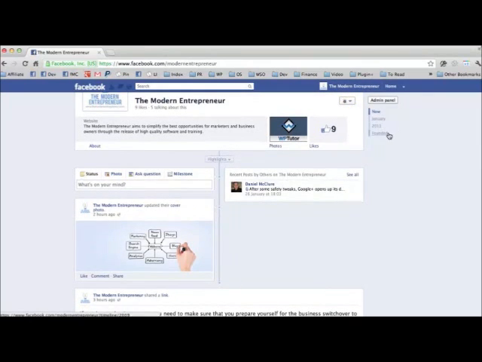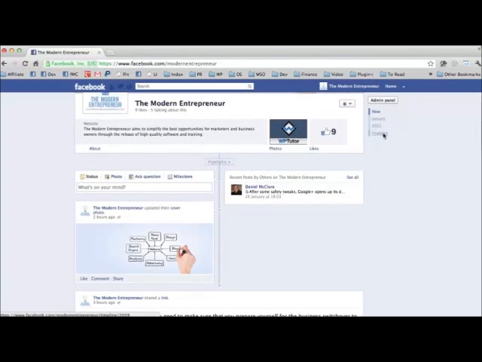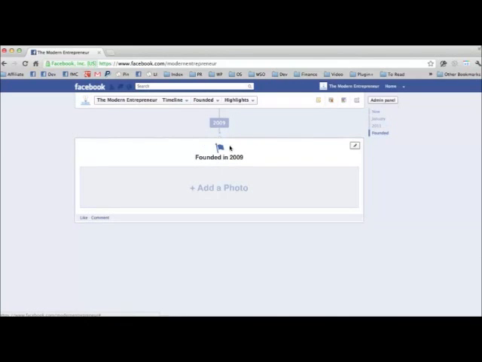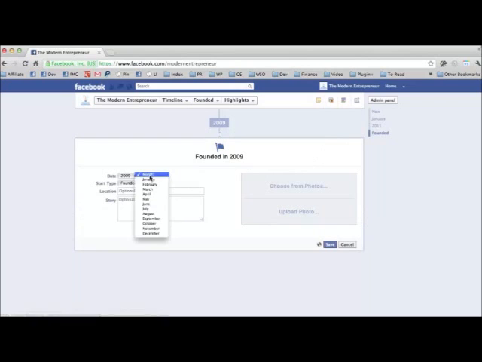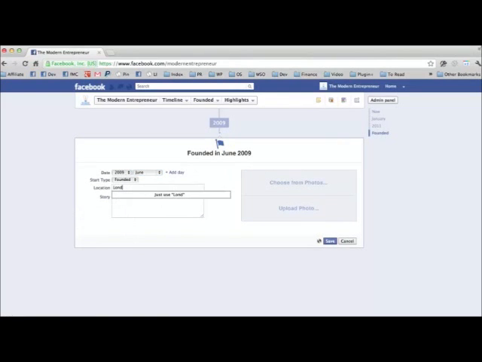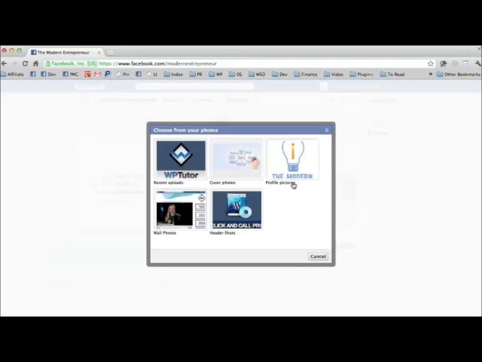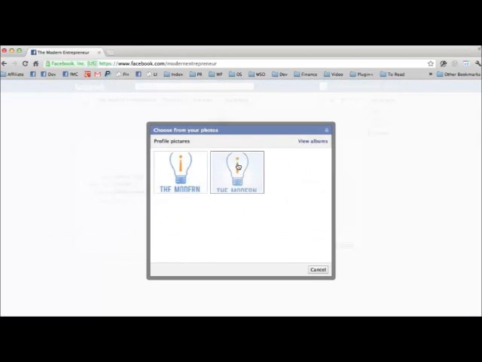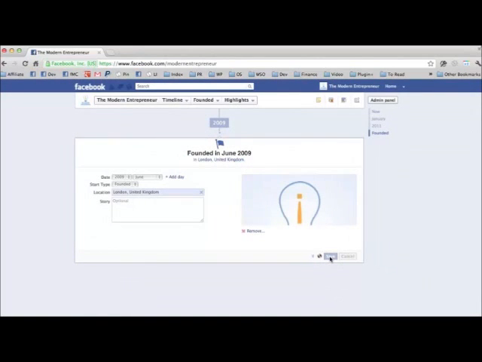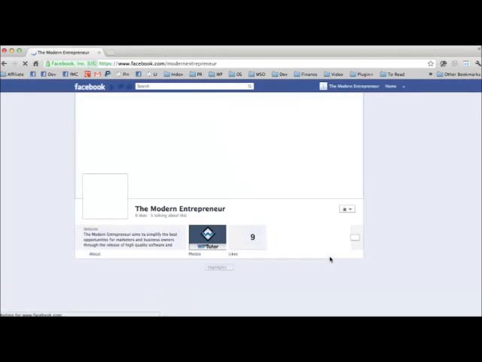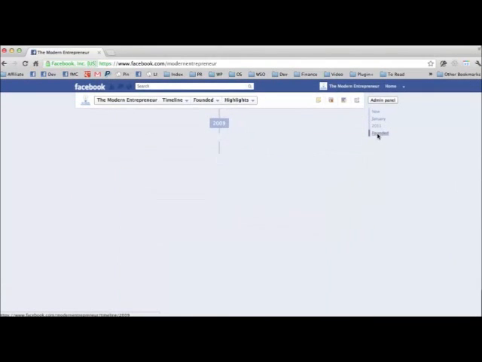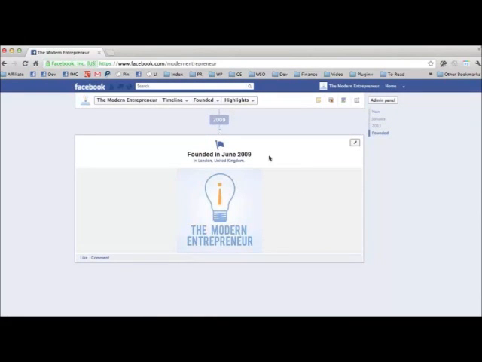So the first thing you want to do is head over to this sidebar here of dates and click on your founded date, and this will take you back to the very first post of your page. And this will be if you've added your founding date inside your options page or when you actually started the page. So you can just click on here to edit out that detail, perhaps add the month that you started, if you had a specific location for your business, and even if you wanted to add a little story about how it started, or choose a picture from amongst your photos to just really represent your company. So perhaps your first premises if you're a bricks and mortar business, or a picture of your first website, and then that will be shown at the founded bit of your page.